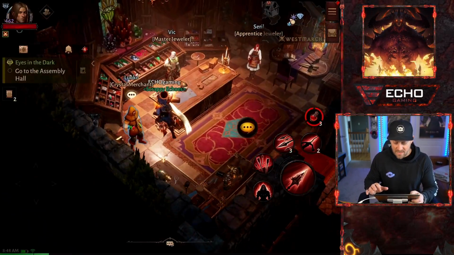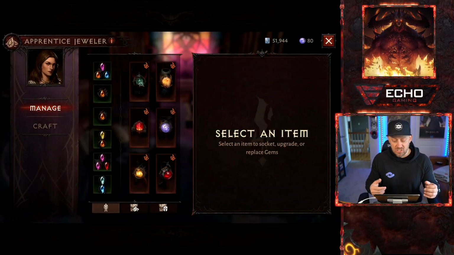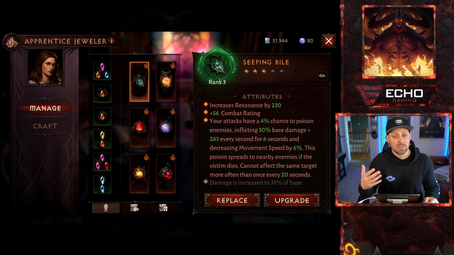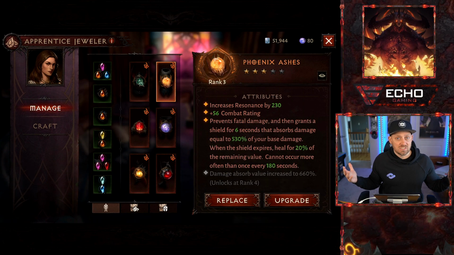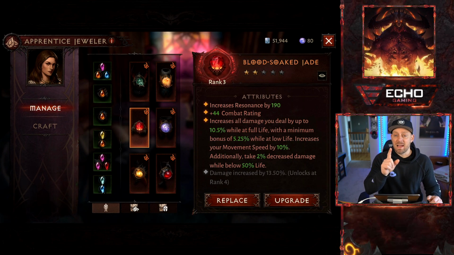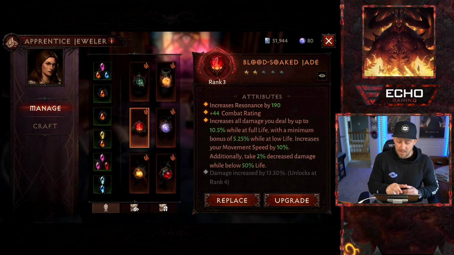So where I am right now, actually, let's look at the gems really quickly, just so you guys can see first what gems I'm rocking. I like to use Seeping Bile. I believe this is one of the best gems inside of the game. I personally really like it. We have Phoenix Ashes, gonna save you from life. We have Blood-Soaked Jade, the best gem inside of the game. My next one I purchased is gonna be a 4 or 5 star to get this thing really started up.